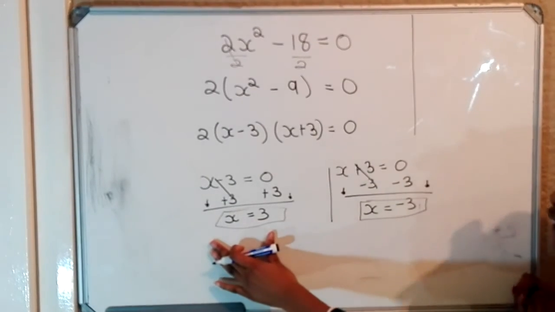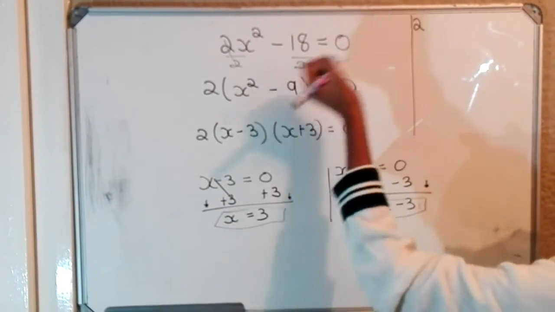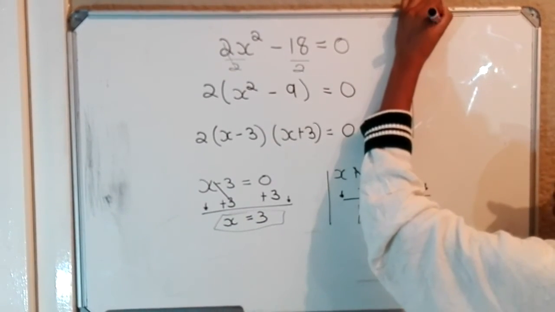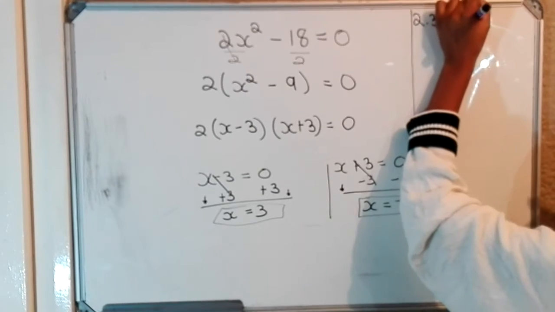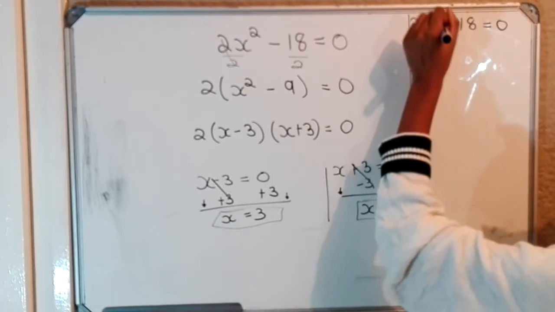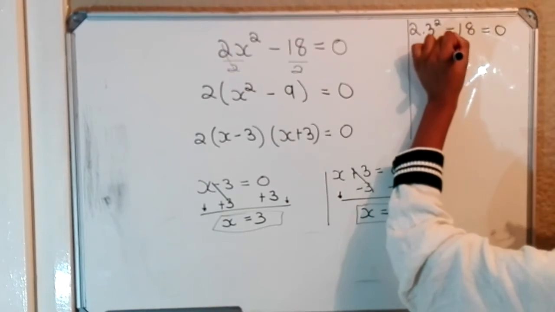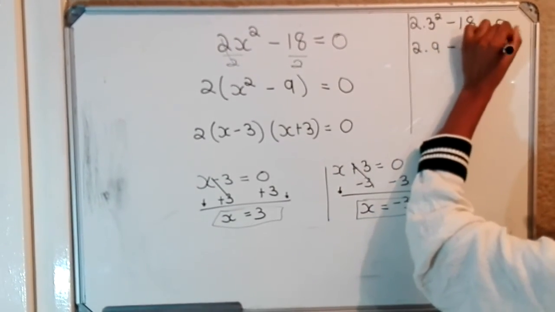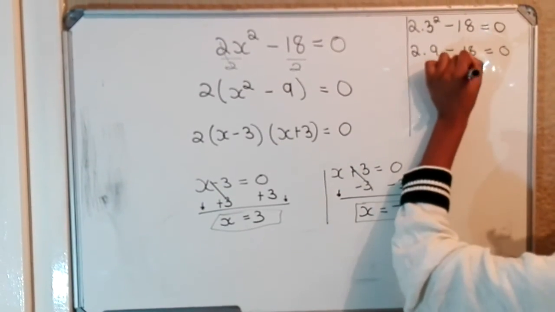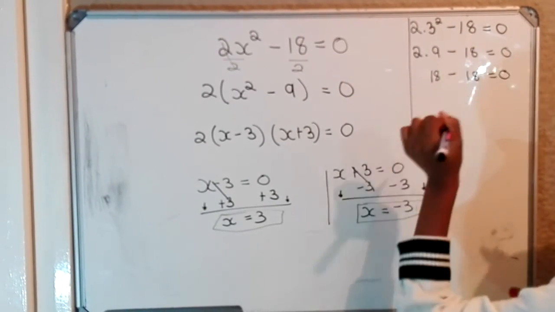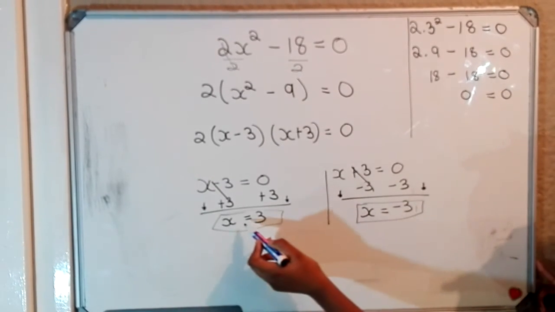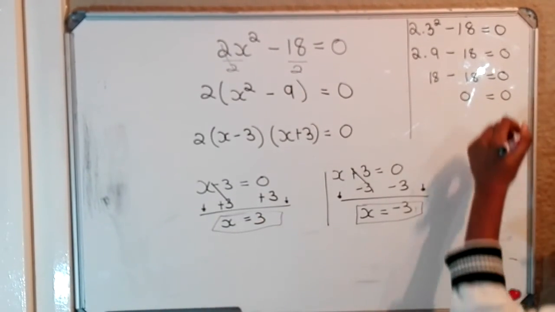So we'll start with plus 3, okay guys? So we have 2 times 3 squared minus 18, and this has to give me an answer of 0, okay? So I have 2 here, 3 squared is 9, and minus 18 over here, is equal to 0. 2 times 9 gives me an answer of 18, and minus 18, which has to equal 0. 18 minus 18 is 0, and 0 is equal to 0. So the value of x being 3 is true, and it's correct, okay?